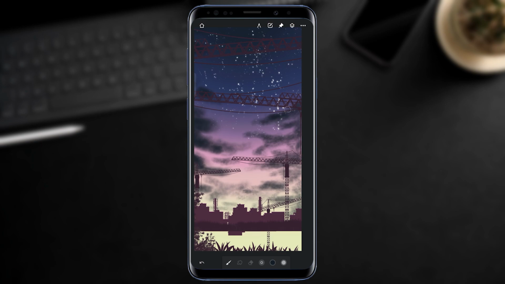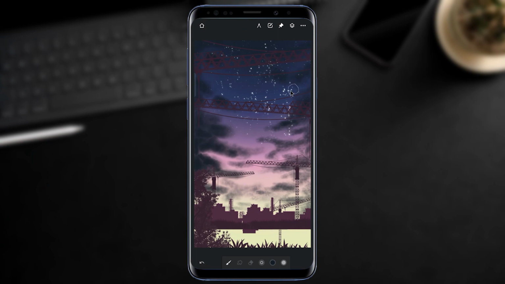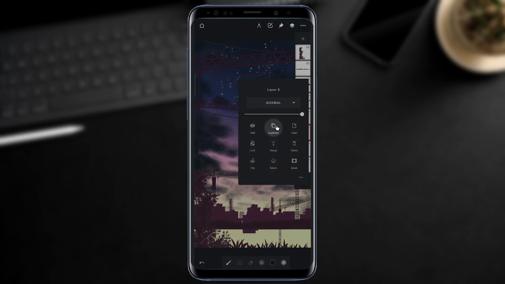After you're done, duplicate this layer to increase its density and merge it back. Enable the alpha lock so that we can change its color without changing its shape. Just select the highlighted color and apply them on the cloud.